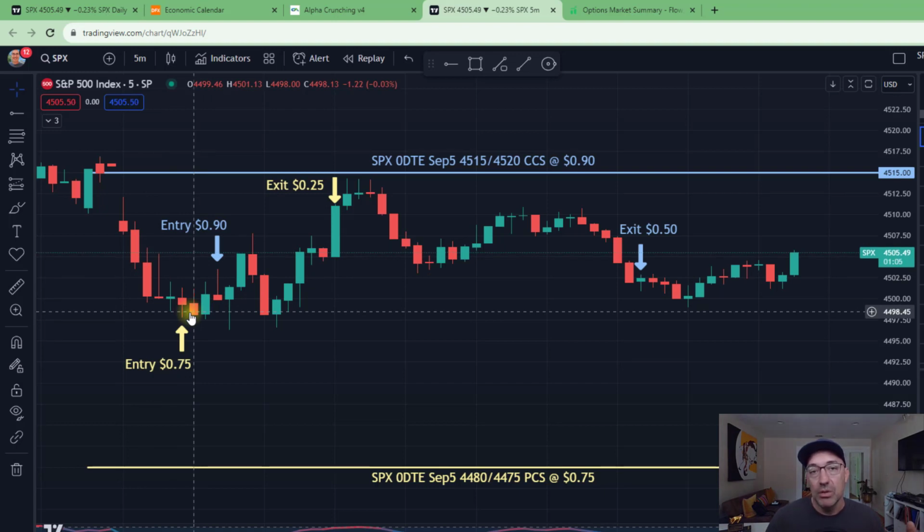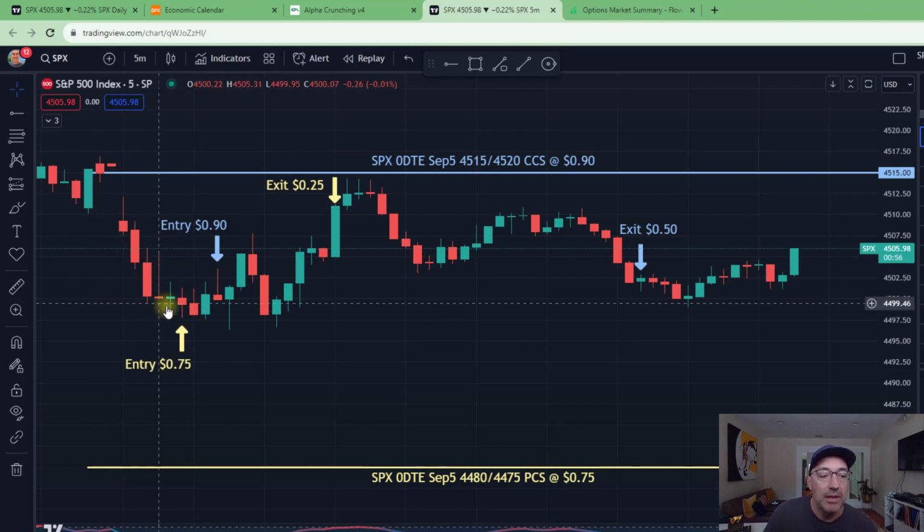But we're also coming off a 3-day long weekend, so there could be a little bit of extra movement on Tuesday because it was the first day of the week. We got a little bit of a push lower.